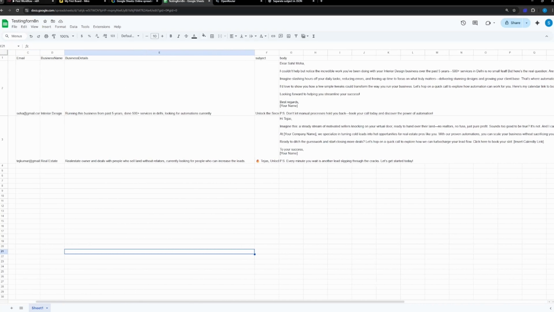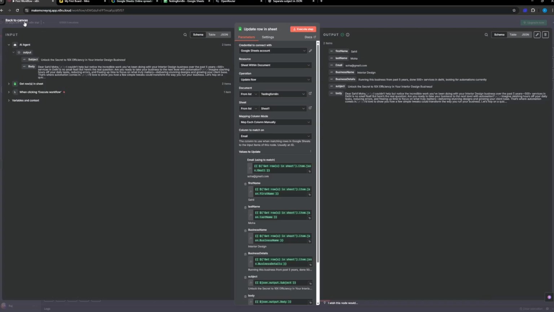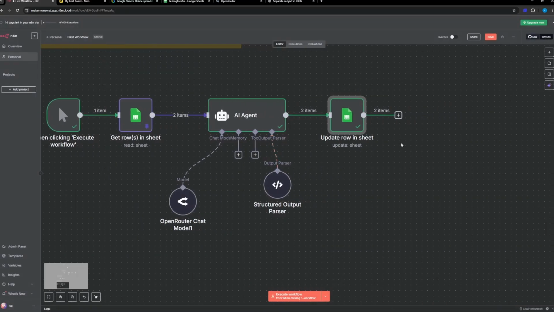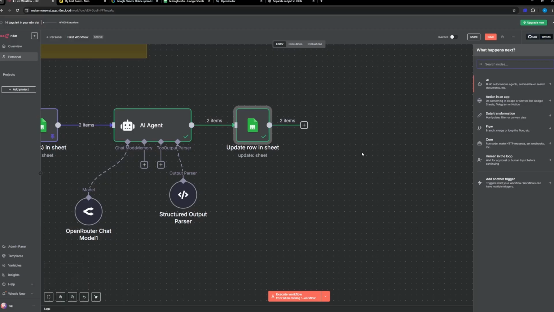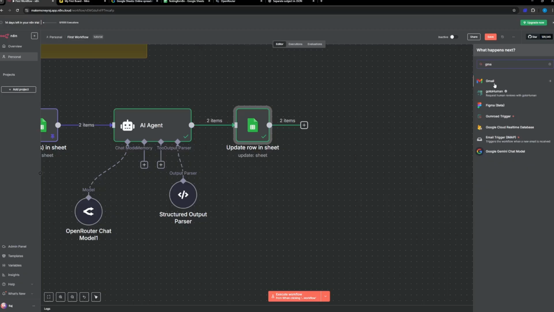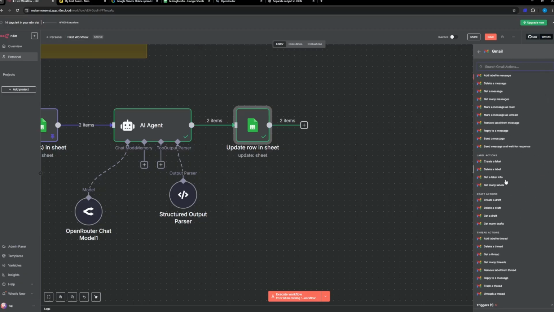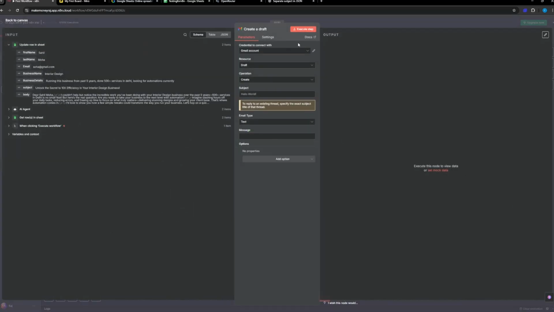Now the next thing we're going to do is go back and click on add here. We want to draft an email. In order to do this, let me type in Gmail, click on Gmail, and select create a draft. For the Gmail account, I've already created credentials.